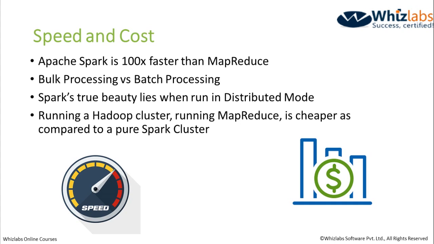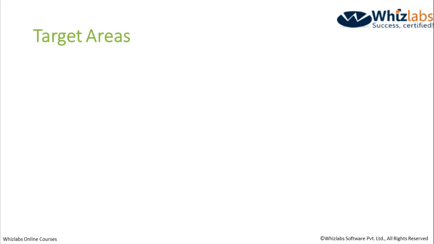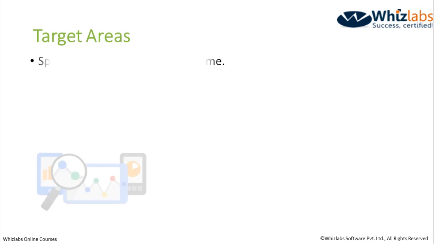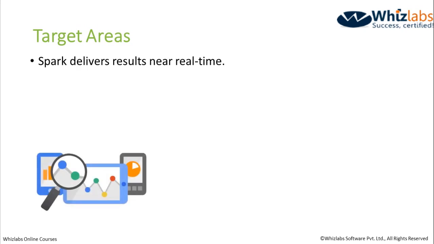Now that we have covered the speeds and costs of both Apache Spark and Apache Hadoop, let's have a look at the use cases and target areas, that is when to apply which technology. Usually, when data scientists and analysts need to perform an analytical operation with near real-time expectancy of results, along with graphical representations, Spark is the obvious choice. Moreover, the powerful processing engine and its flexible operating nature is used by analysts who need to combine SQL, data stream processing, and graphical representation in a single application.